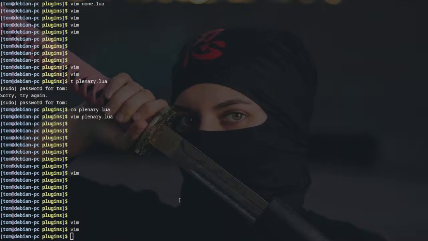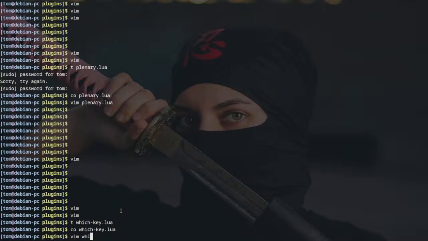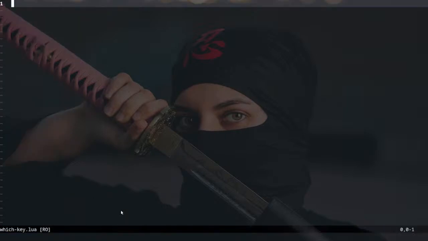One, I should have already installed this one, which key.lua. Now, all right. Actually, let's go ahead and take a look at that real quick.